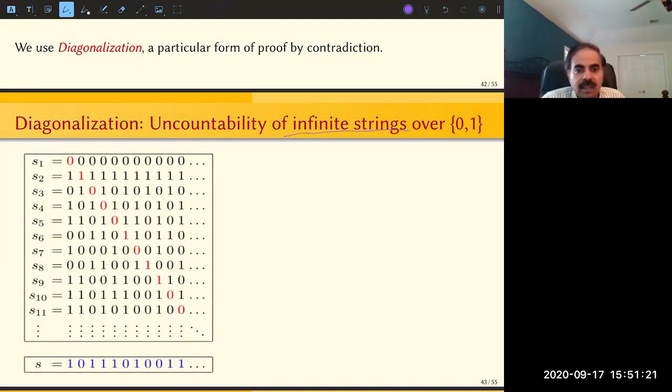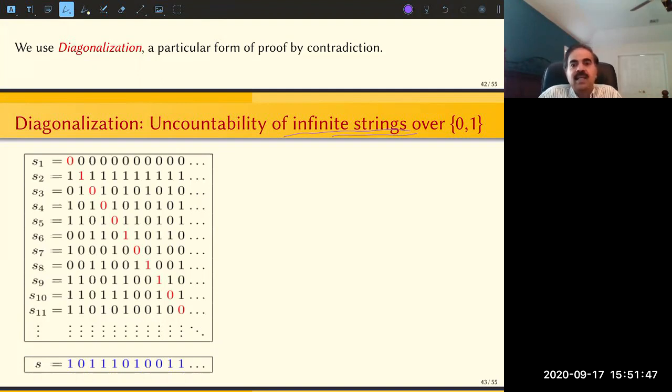You claim that this list of infinite strings over 0, 1 is countably infinite. Since you say that, I ask you to produce a listing, okay?